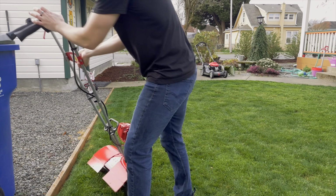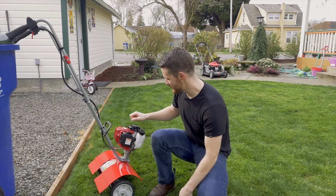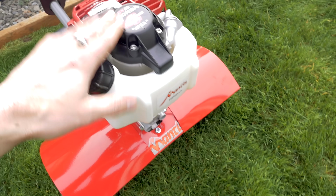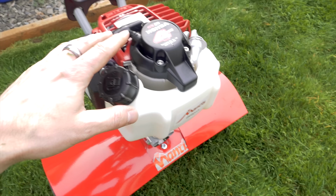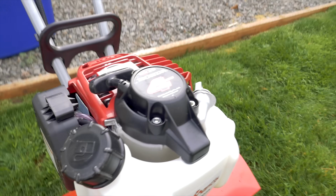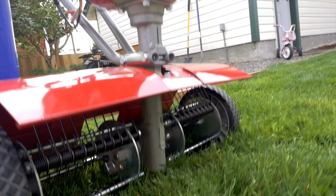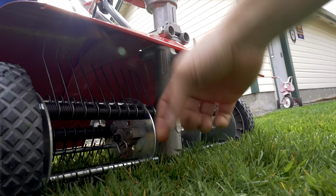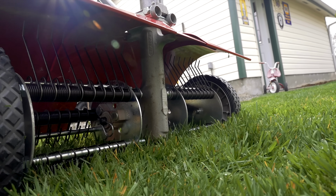All right. Let's take a closer look at this thing. It's pretty cool. So you can rent de-thatchers, but I went ahead and bought one of these little guys because it was fairly cheap and pretty cool. So this is a Honda 4-stroke little engine on this Mantis cultivator, and this is the power rake. Essentially what this is, is a bunch of little teeth, and they will spin and rake your yard.